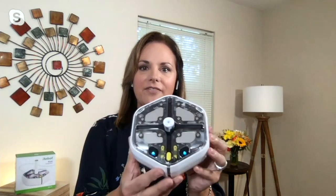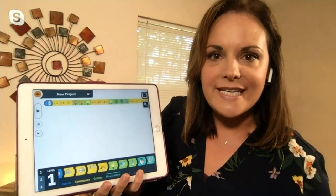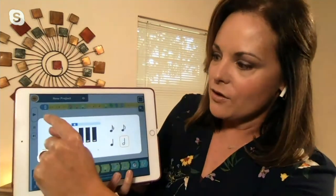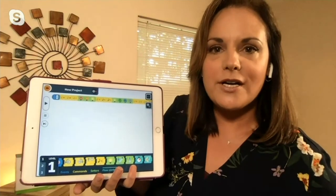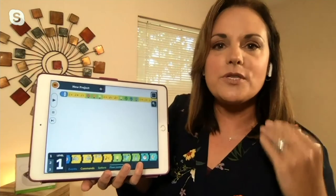This brings it to life in a physical way. You use a free app that you download, and it's so easy. I've made a bunch of projects here. Basically, you don't even have to know how to read because you can just drag tiles and build a code. This one is light and sound — I've built this code by myself. I'm feeling pretty incredible. But my daughter and I, who is 10, she has created some of the most amazing things.